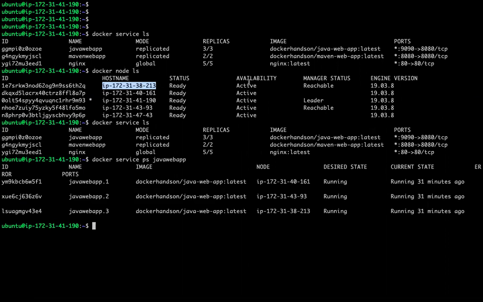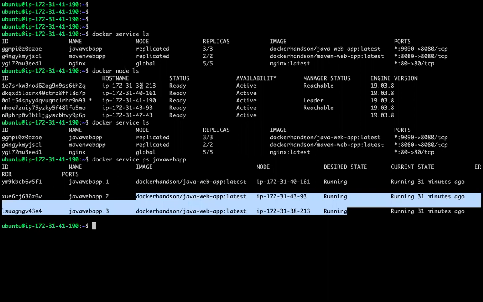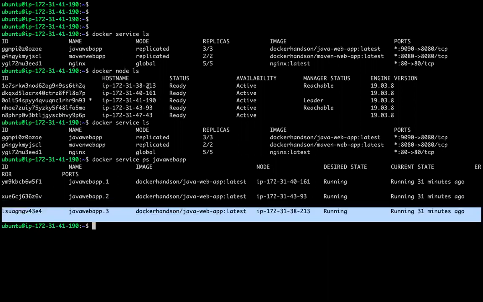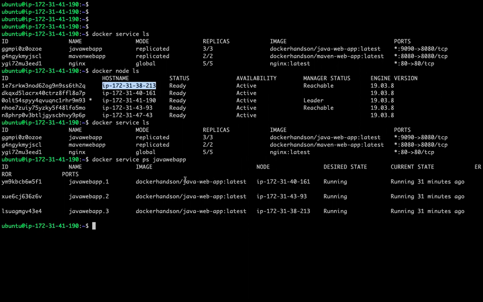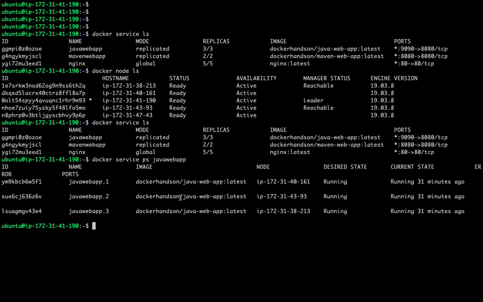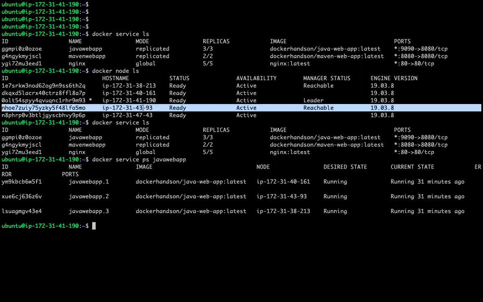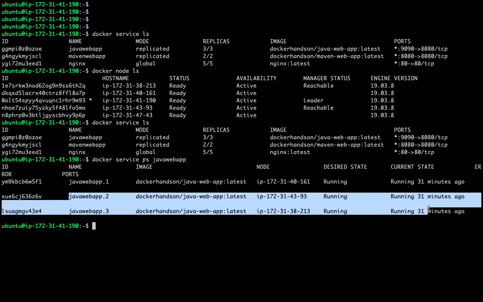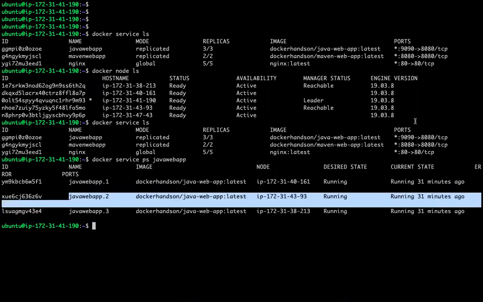If I drain these nodes, what will happen to these replicas? If I drain this 213 and, not 161, this 93. Already they are running, so they will move to other nodes.